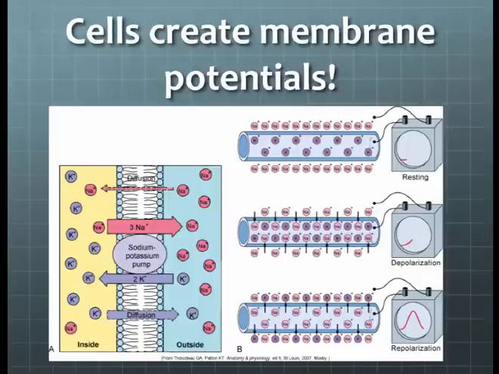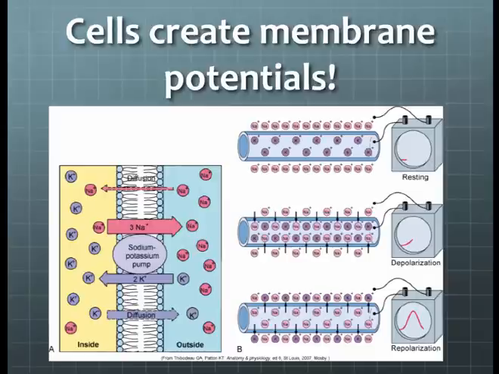When you have 3 sodium go out of the cell and 2 potassium go in, this exchange creates a membrane potential. You see this in your nerve cells. You see this in your muscle cells. Muscle cells and nerve cells function on membrane potentials, okay? So that's what they do. That's what generates the ability for us to get up and move. All right. So when the ions are where they're supposed to be, and you see that there is supposed to be sodium outside the cell in the extracellular fluid, and the potassium is supposed to be inside the cell. When you have more potassium inside and more sodium on the outside, that creates a resting membrane potential. So the cell is at rest when both the ions are in the right spot.